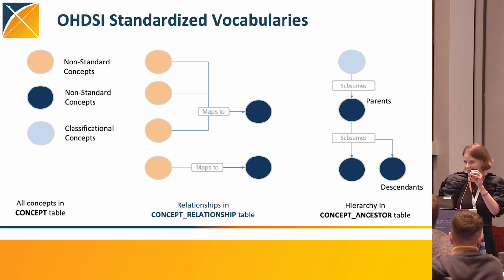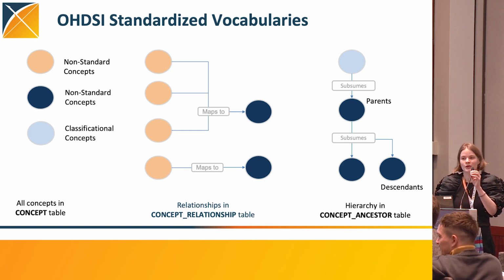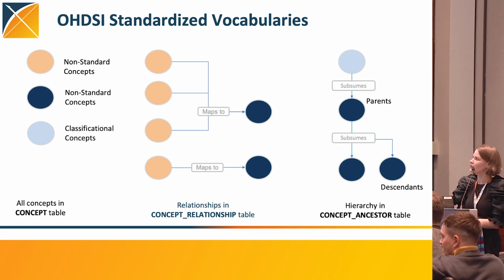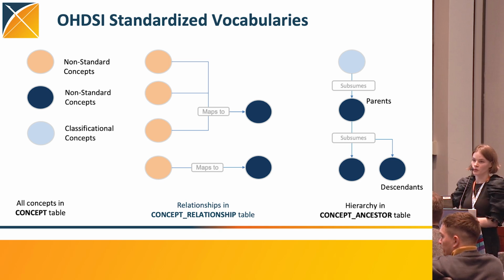So we do import. Thanks so much for the question. So the question was, what kind of relationships do we have? So we import all of these vocabularies. So we have all of the relationships coming from vocabularies. And for example, SNOMED had dozens of different relationships. We have them all. And we also built maps to relationships. This is what we built.